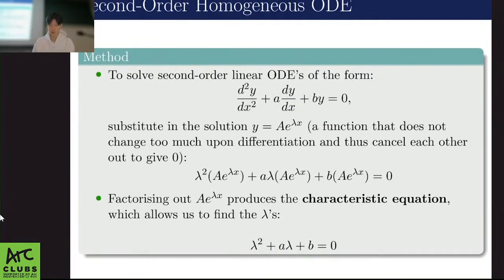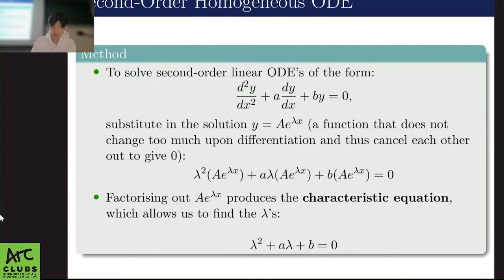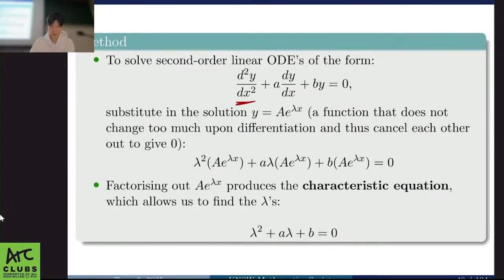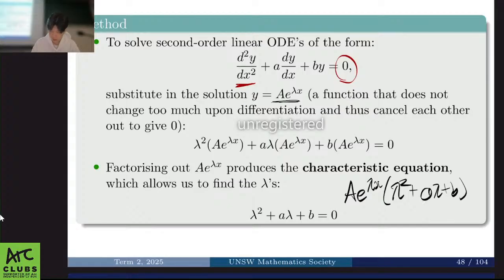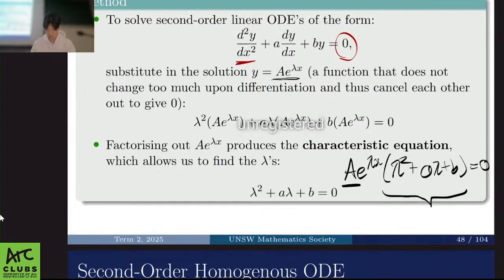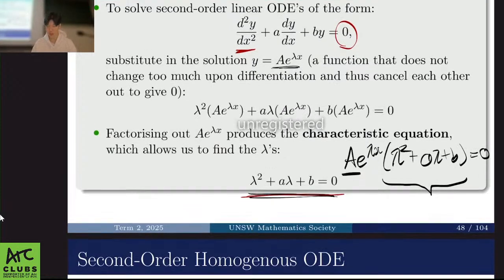Now we have second order homogeneous. We know it's second order because the derivative here is a double derivative, and it's homogeneous because it's equal to 0 on the right side. Now the way we do it is we use a substitution a e to the lambda x. Substituting in, we can factor a e to the lambda x out, and we get lambda squared plus a lambda plus b equals 0. So unless a is 0, that means this right side has to equal 0. Now what do we get? We get something called a characteristic equation, which is a quadratic. And then we can just solve this quadratic normally to find the values of lambda.